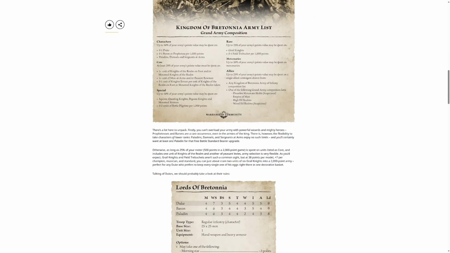And yeah, there's a whole bunch of stuff they're going to say here that I've already basically covered, but I'll just read it really fast. There's a lot here to unpack. Firstly, you can't overload your army with powerful wizards and mighty heroes. Prophetesses and barons are a rare occurrence, even in the armies of the king. There is, however, the flexibility to take characters of lower ranks: paladins, damsels, and sergeants at arms. They enjoy no such limits, and you'll certainly want at least one paladin for that free battle standard bearer upgrade.